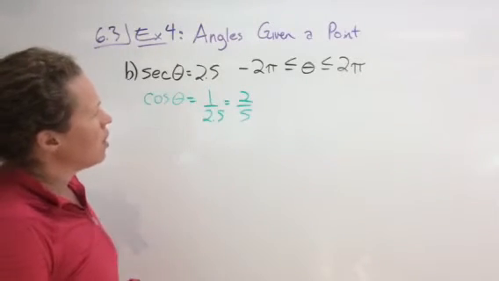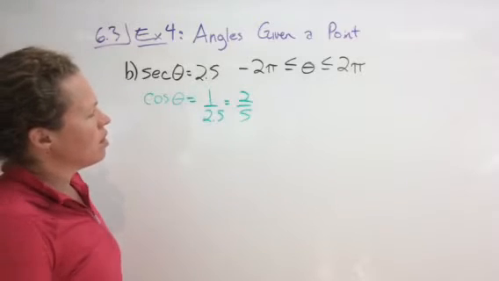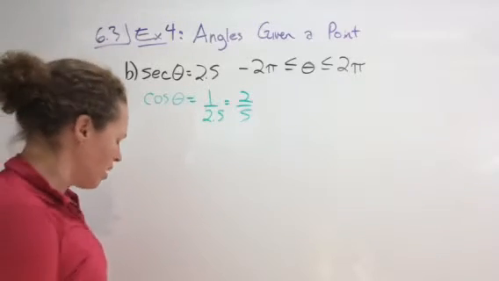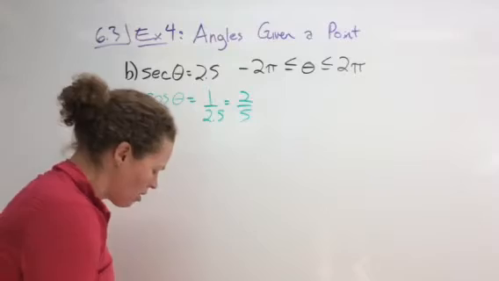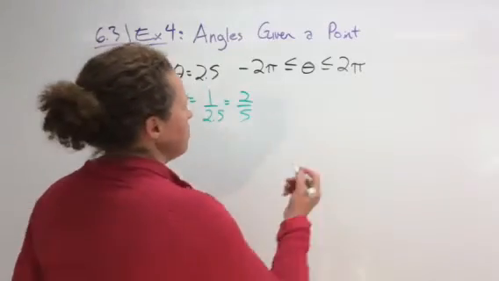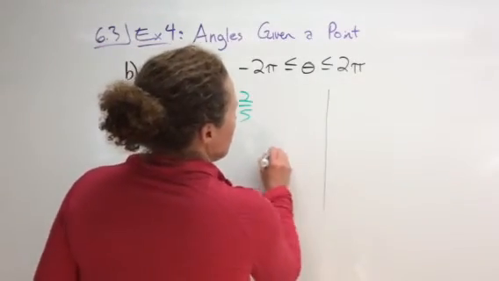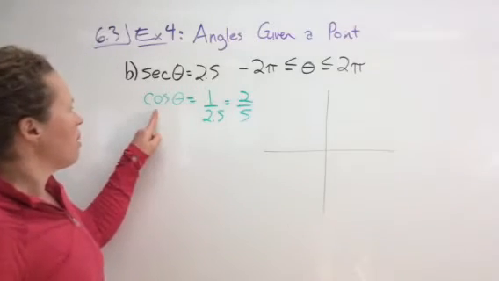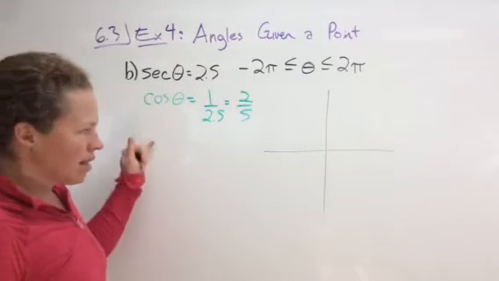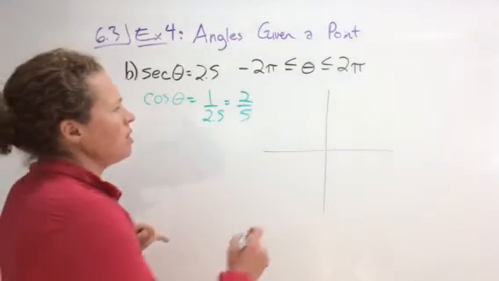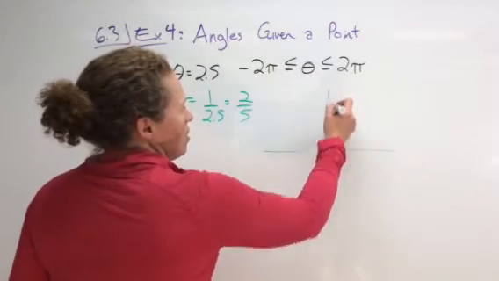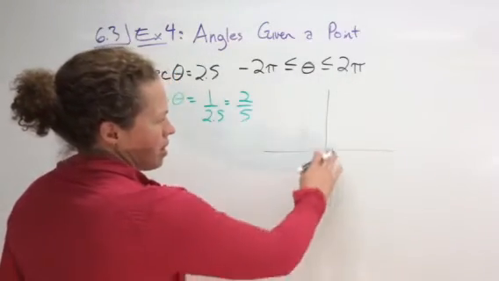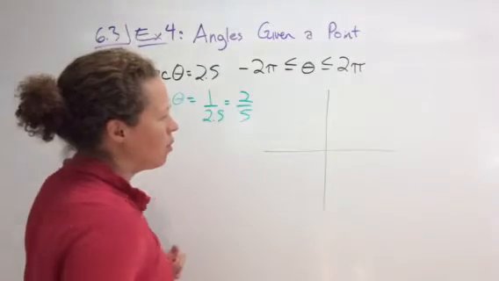Secant's gone. It gives us 2 pi and negative 2 pi again, so I know that I'm dealing with a positive and a negative angle. And because cosine is positive, then x is positive, which means that I'm dealing with this quadrant and this quadrant, because x is positive in quadrant 1 and 4.